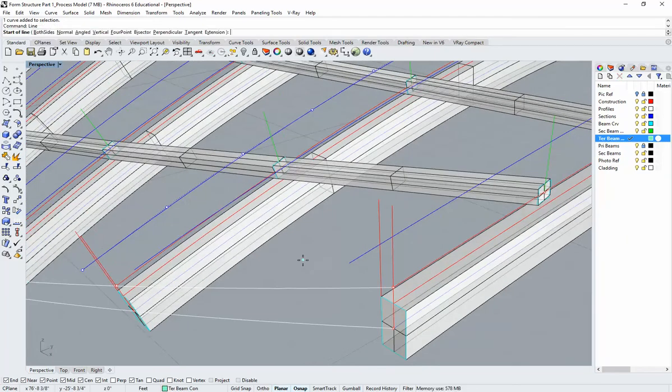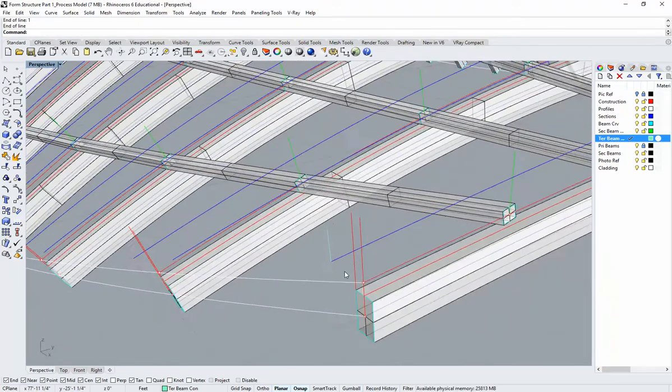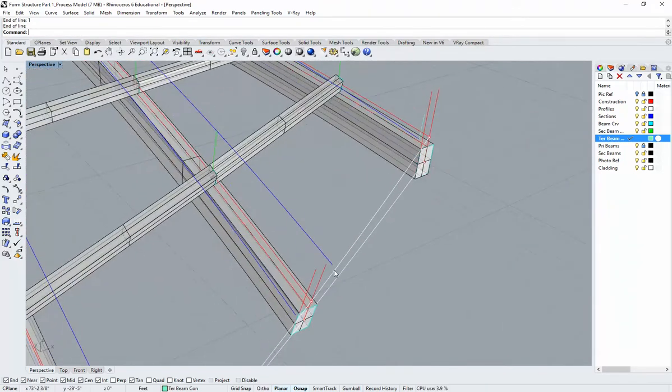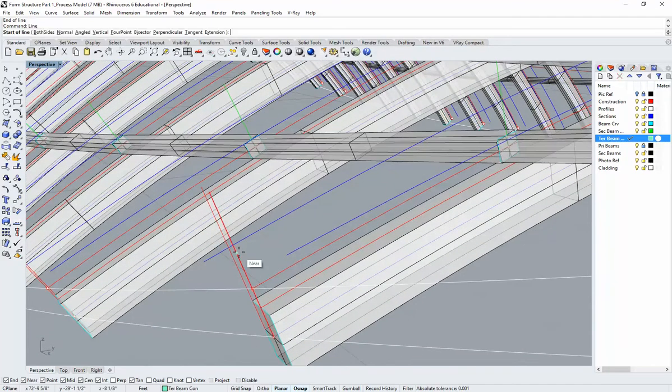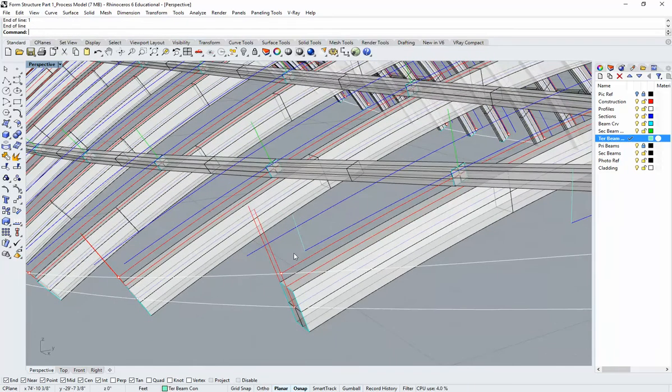Okay, so I'm going to go line, perp, end point. You know the drill here. In fact, I'm going to make these a little smaller to keep it all clear here. Yeah, like that. And all we need is the end point, I should say. Because we're going to use those to draw our section profiles again. So go ahead and do that. I'm not going to pause this time. I'm just going to run through it with you while you work. You can just let this run for a bit.